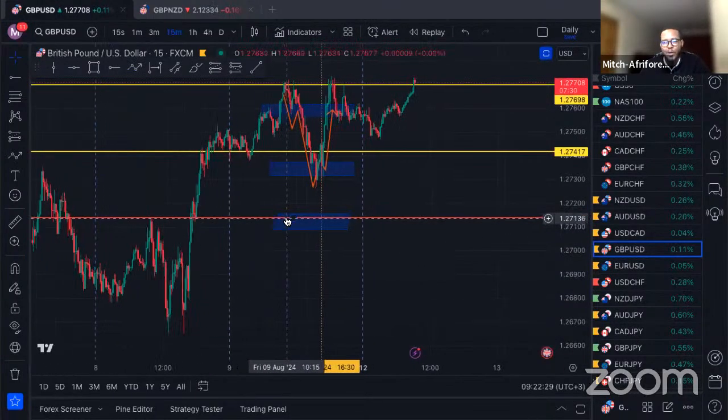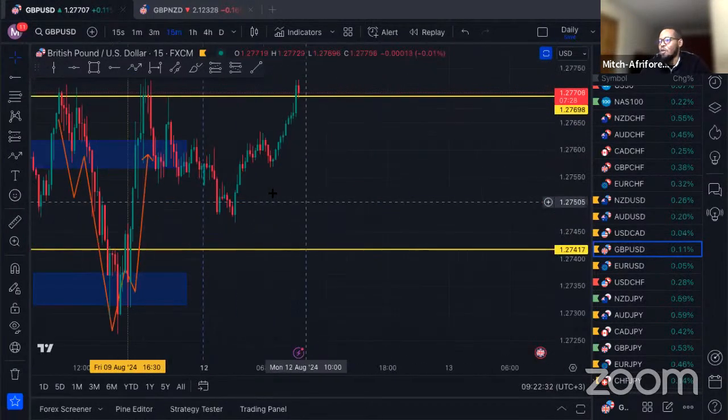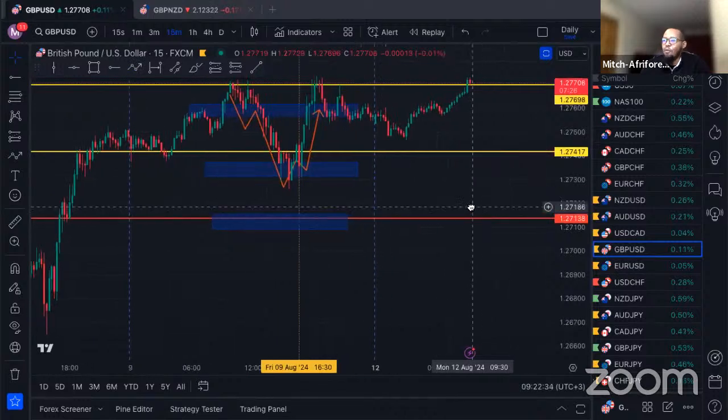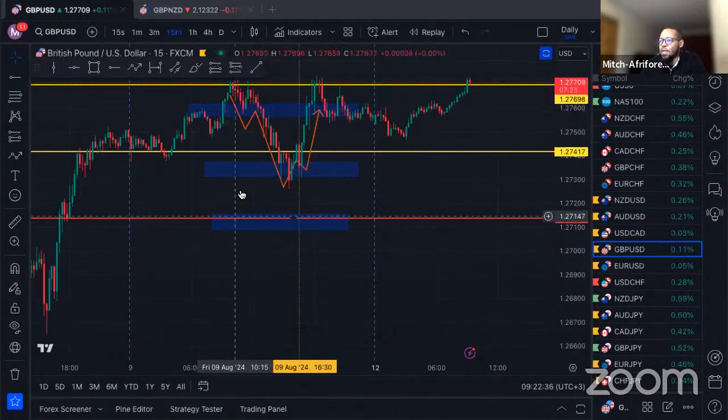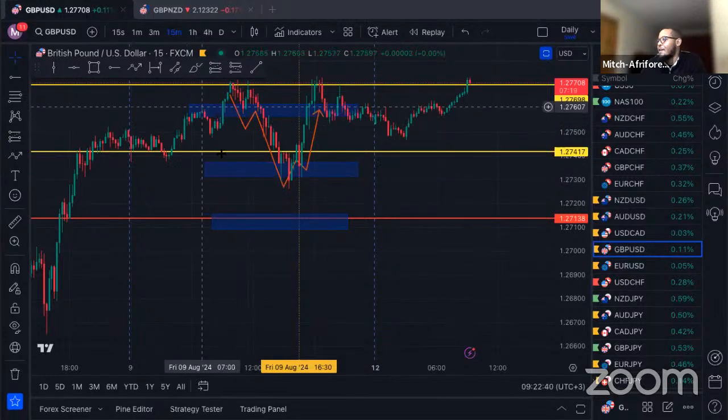So moving on to the next US dollar pair, we do have the British pound against the US dollar. Remember, I did point out that the British pound pairs really did work out quite well. So yes, on Friday, we were looking for buying opportunities. We did have these three areas, the top area, or at least the areas, we've adjusted them slightly, but the highlighted areas is where we did have our levels.